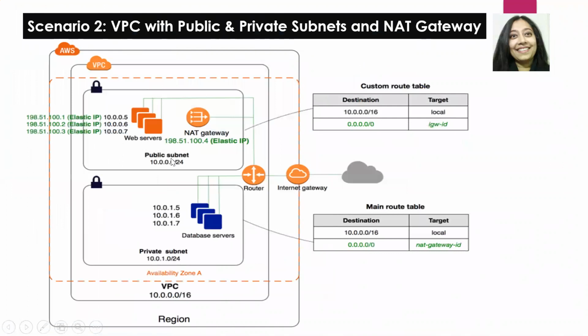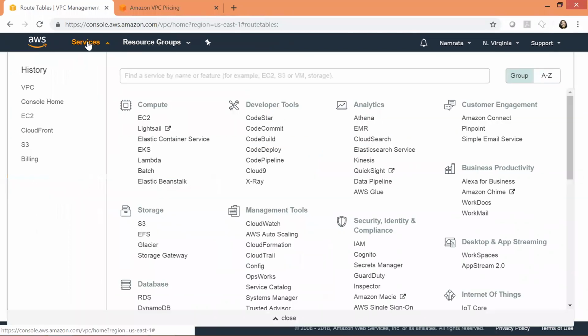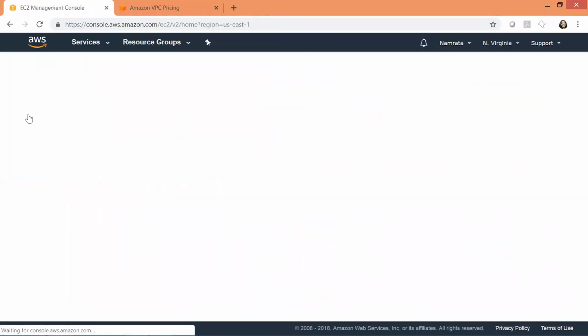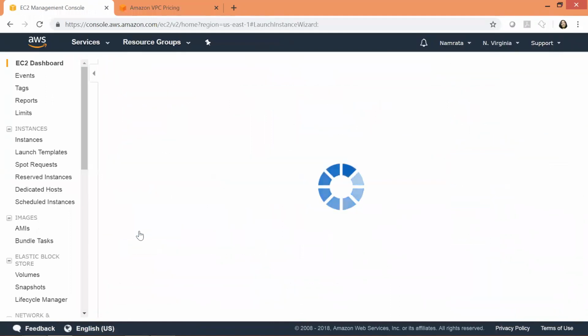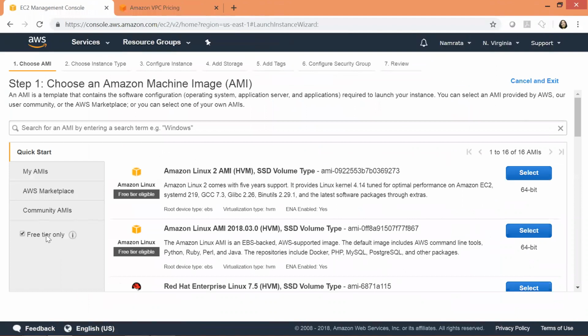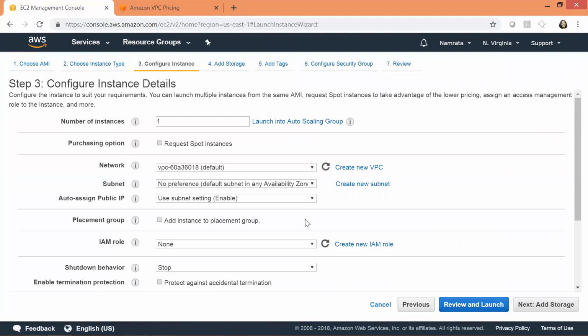So the next thing is to go ahead and provision an EC2 instance and associate an elastic IP in a public subnet. So let's go ahead and do that. So let's go to EC2, launch an instance. I'm going to launch free tier. I'm going to launch a Linux EC2 instance. I'm going to select, configure instance details.